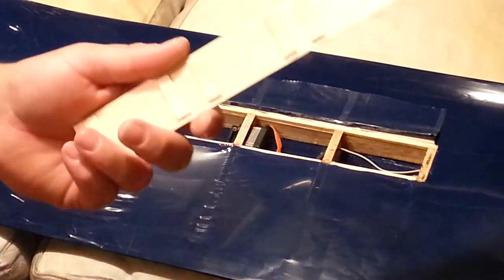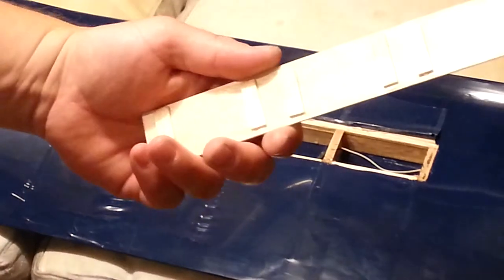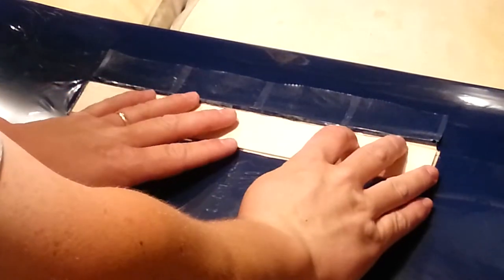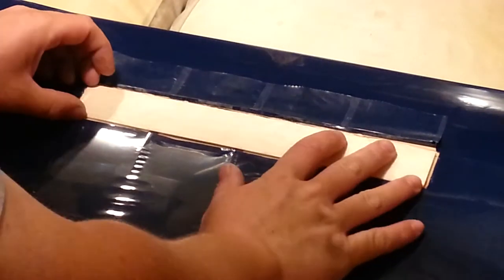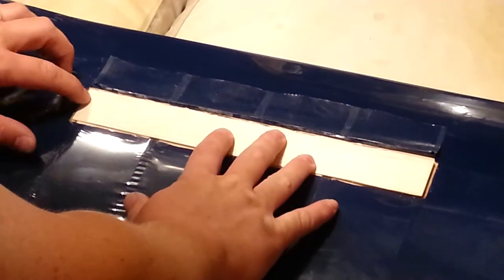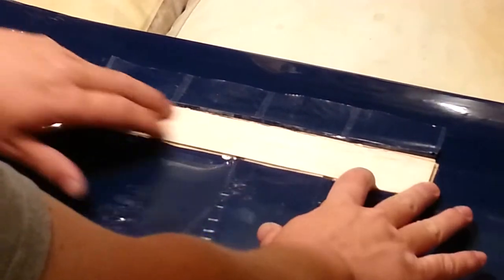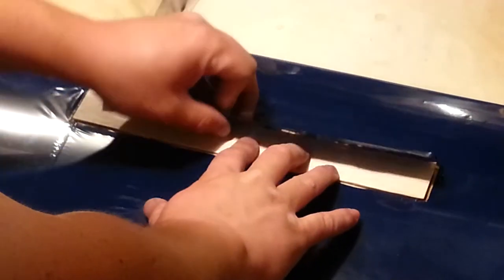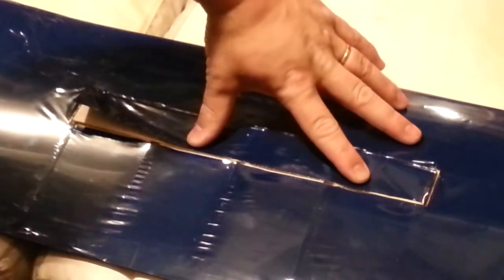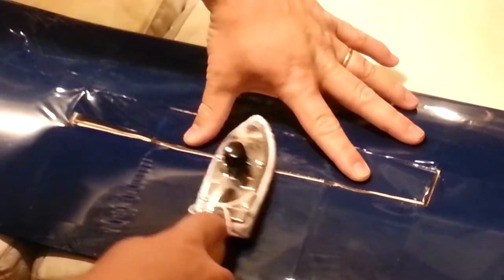Okay, so just a 100% verified positioning. We obviously sanded off our marks, so we can tell that's forward because it's relieved back a little bit. Okay? So we're getting that laid in position. Make sure we're totally satisfied with the position, left and right. We're hitting this edge, we're hitting all these edges, we're hitting that edge. Okay, cool. So now I should be able to just fold this over and just work my way from the middle across.